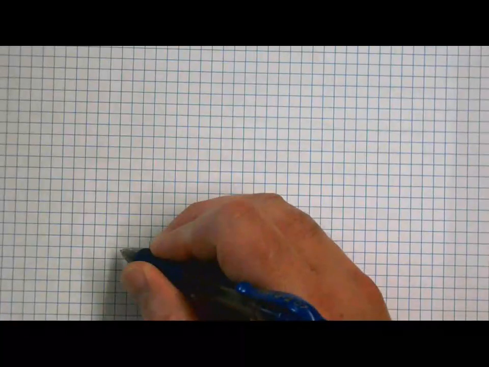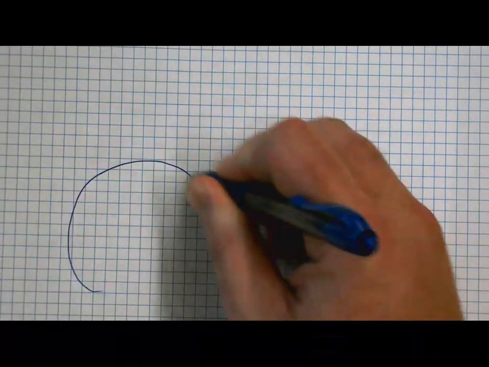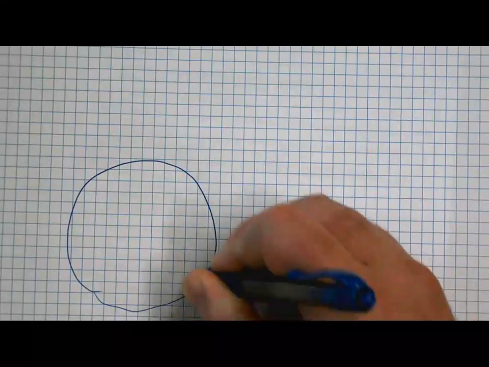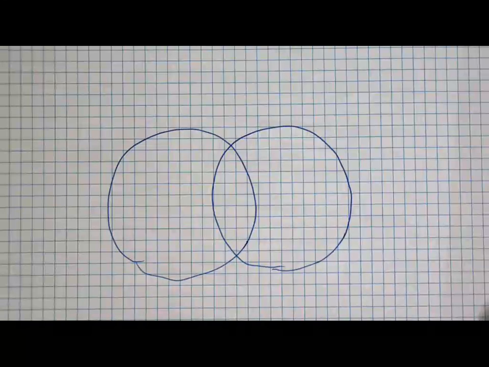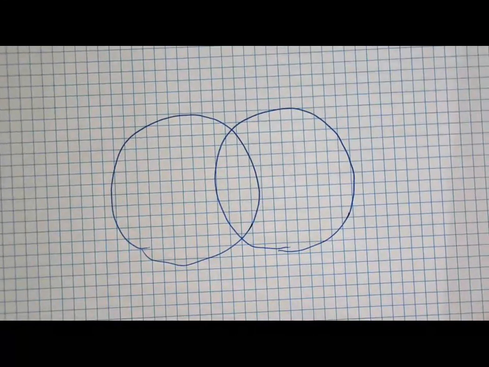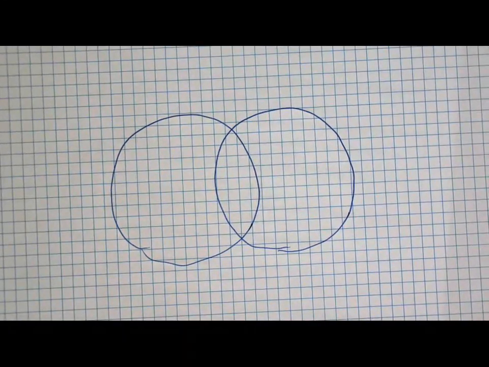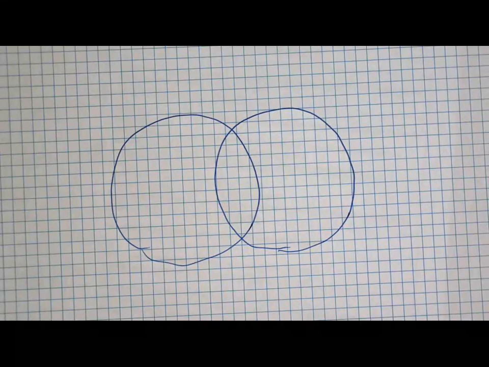All right, let's make sure we're good on Venn diagrams. Let me give you an example of a Venn diagram. You guys have seen these before, right? It looks kind of like the Visa logo. So these look familiar? And these will have categories of things, but could be overlapping categories.